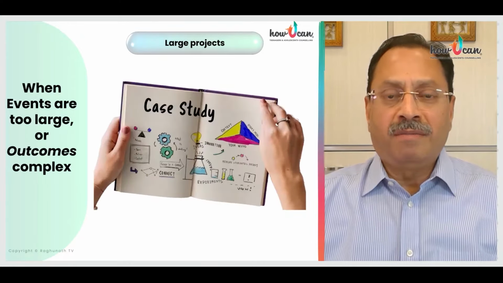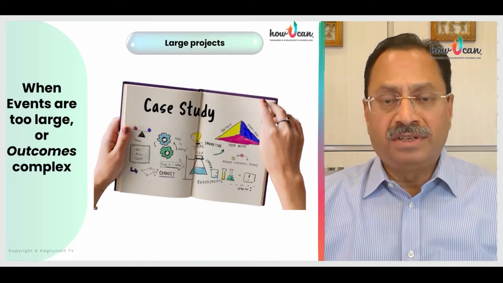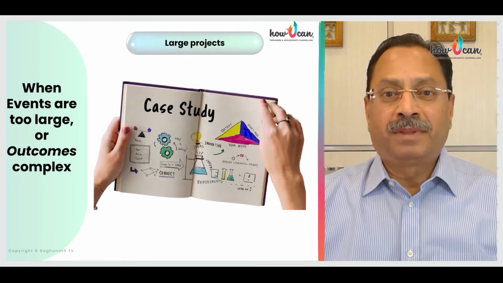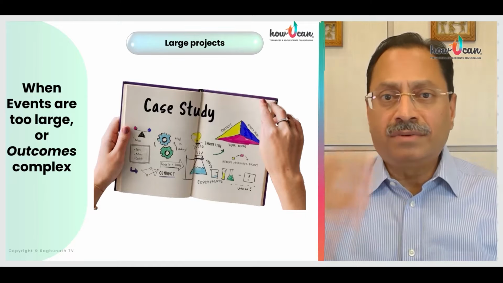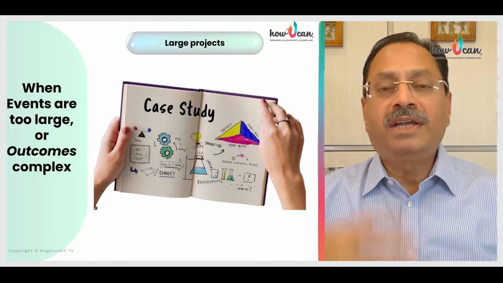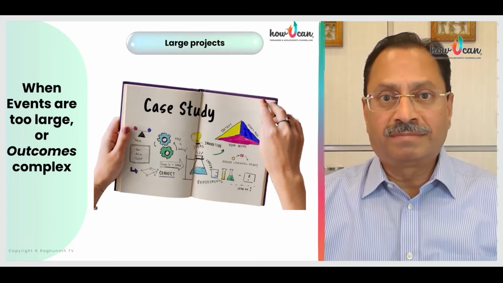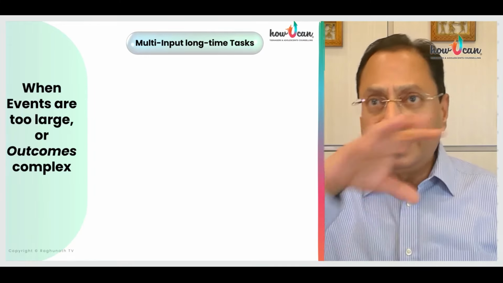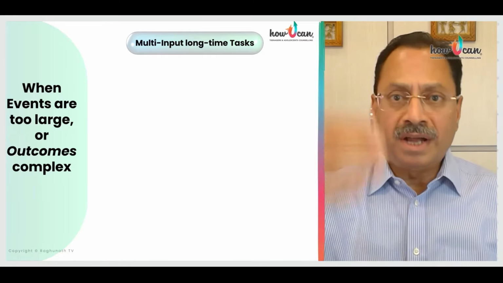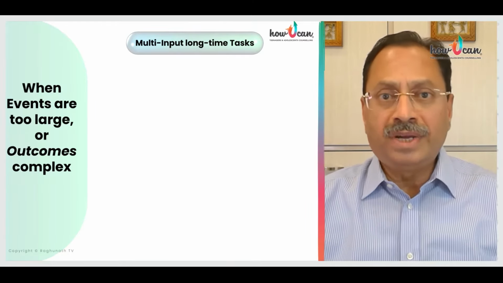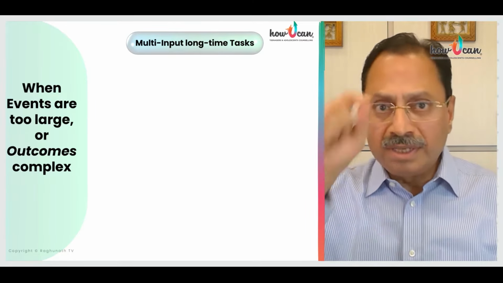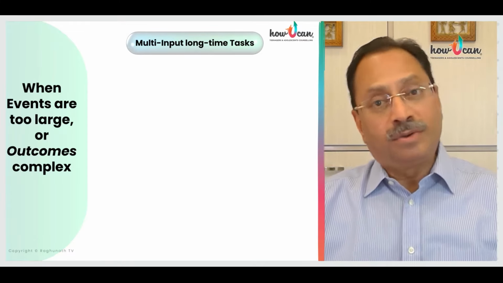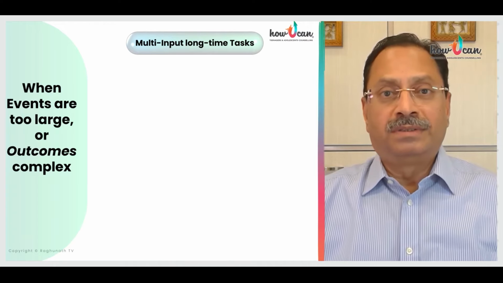Or in the same way, a big analysis of business, called a case study many times. Many things have to be studied, many tracks have to be analyzed to finally determine what the analysis is. A very different situation: multi-input, long-term tasks, meaning they take a long time to execute. Multiple things need to fall in place. It is not studies related, but you may know this is possible.